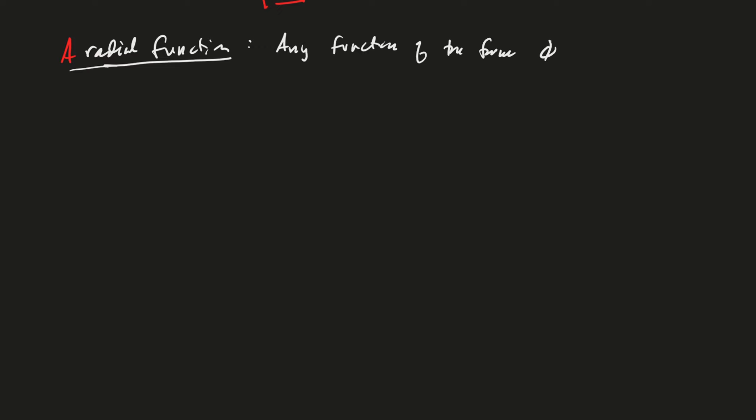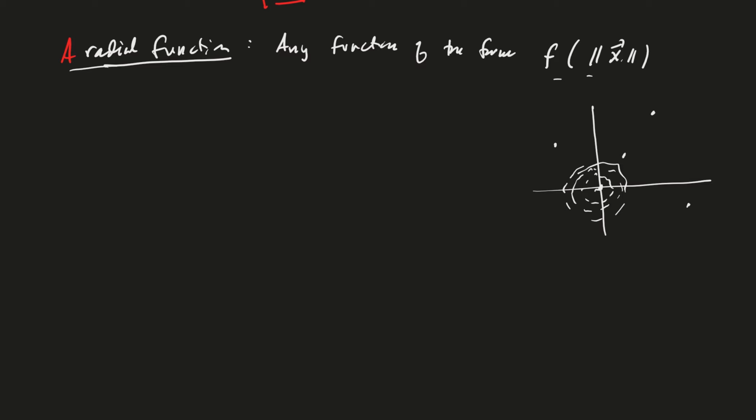I'm going to use phi just because it's kind of a classic, but we could use f, I suppose. F doesn't depend on x directly. It depends on the norm of x. For example, in 2 dimensions, of course this is centered at the origin, and so the effect of f is just to have the same value at any radius away from the origin.